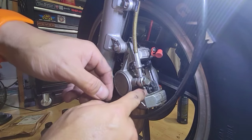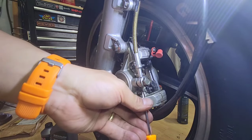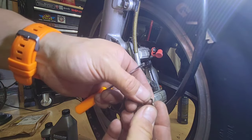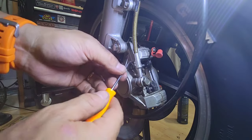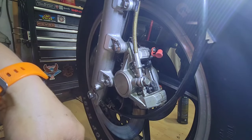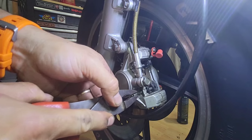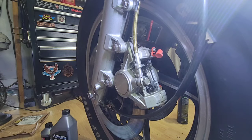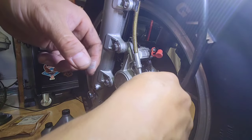So as we can see here, we have a hair clip. What we are going to do is just pull it. This one has a special shape. It's a hair clip with a bend. And then we will do the same with the other one. And then with pliers, we can just pull these ones. It would be easy. This is like the retainer for the brake pads. And then we can pull them.